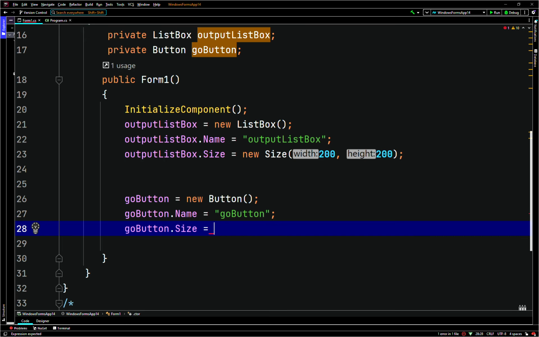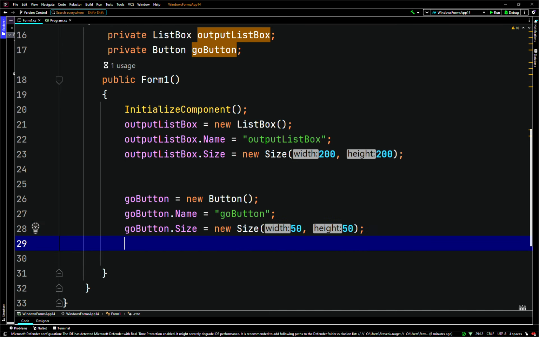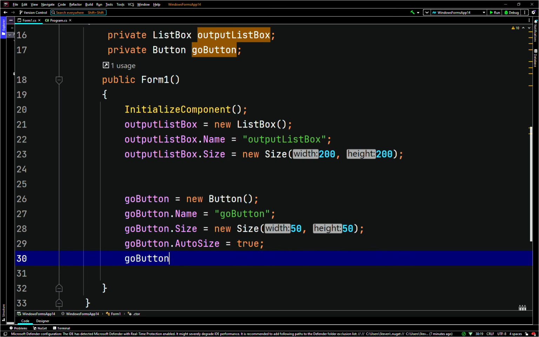Go button dot size points to new size, passing in 50, 50. Then go button dot auto size points to true. Go button dot text points to go.